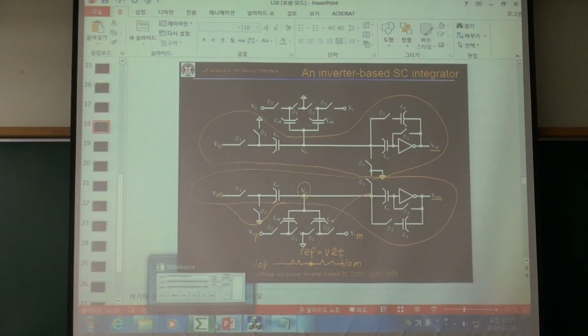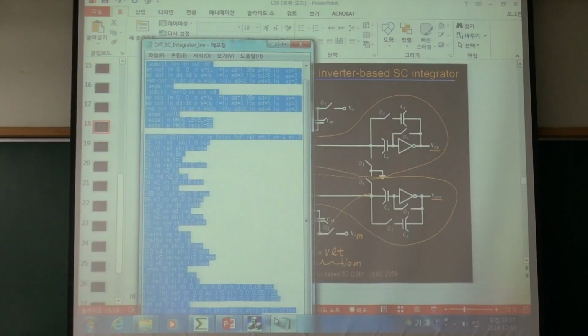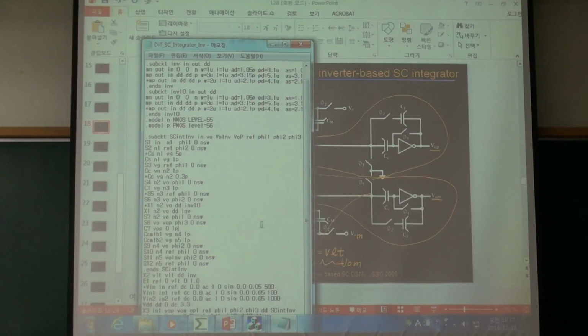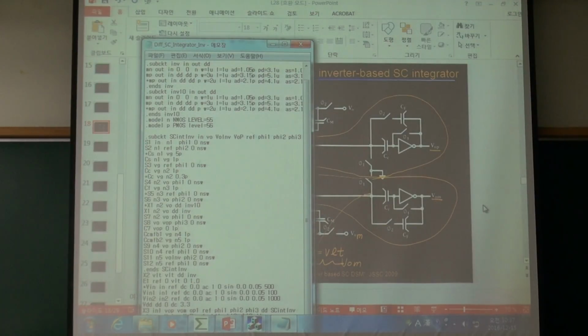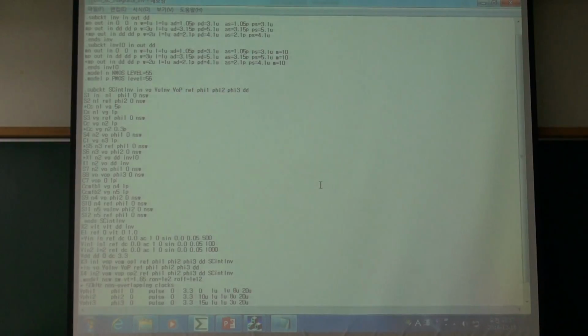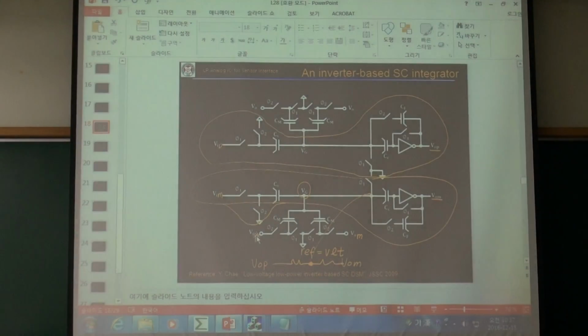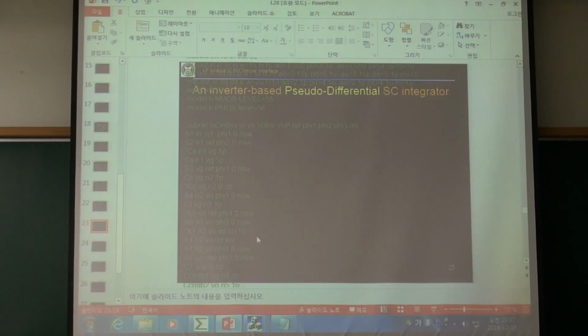Let's see whether I can make it or not. Maybe we can add it here. Can I make it larger? I cannot make it larger. Okay, let's look at the PowerPoint then.